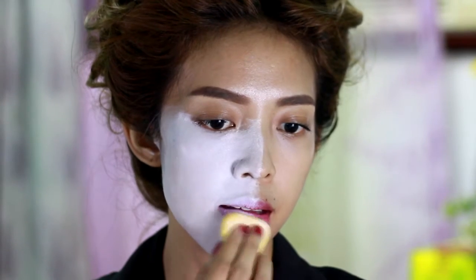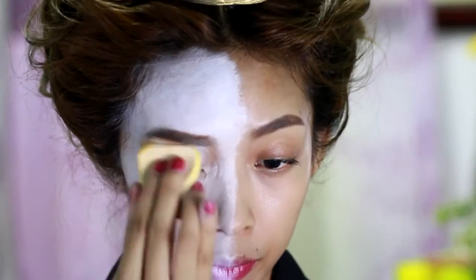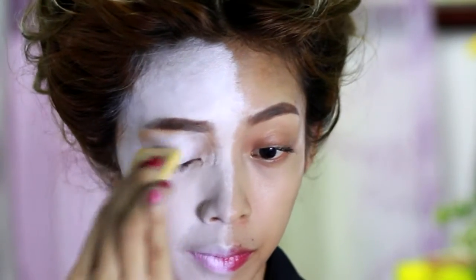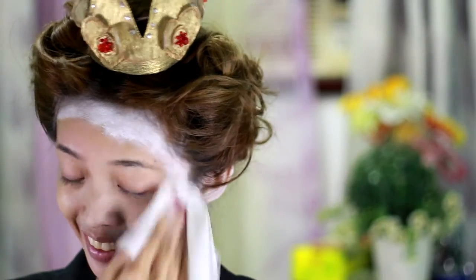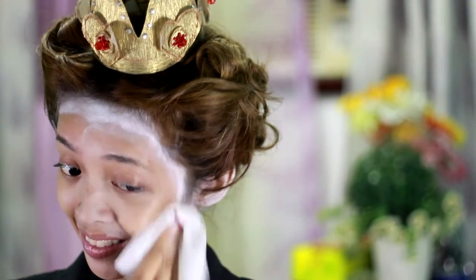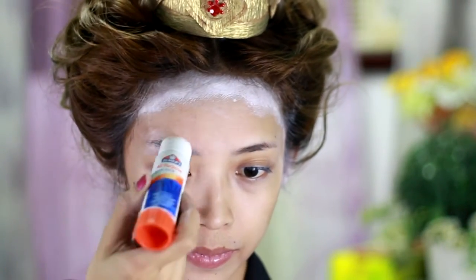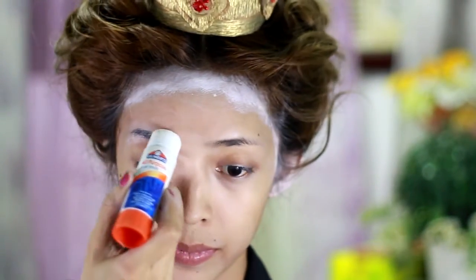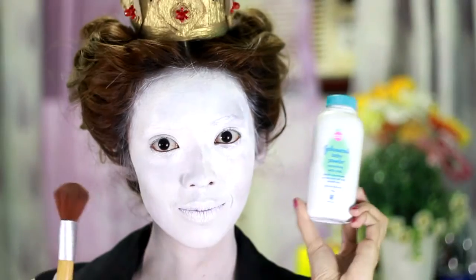I was too excited to make my face all white that I forgot to remove my lipstick and my eyebrow. At this moment, I knew I had to redo the paint, but at least we know that it's very easy to remove. I grabbed my ever-trusted Elmer's glue to conceal my eyebrows, waited for a few minutes to let it dry, and enjoyed the smoothness of my skin. And now it's white! Perfect!